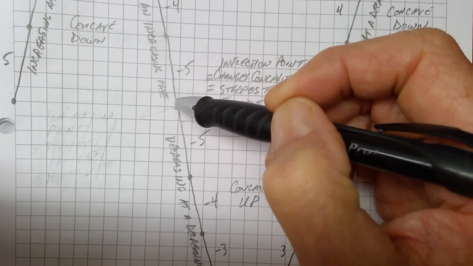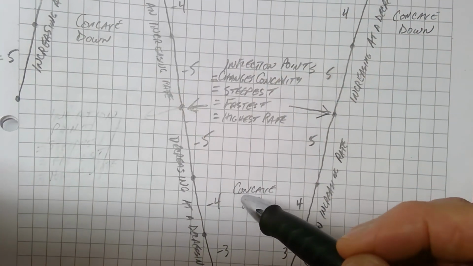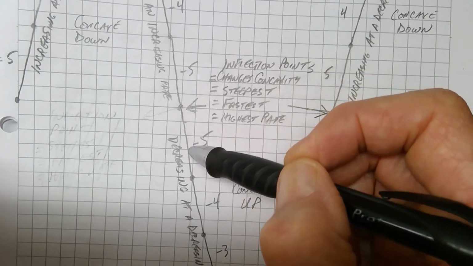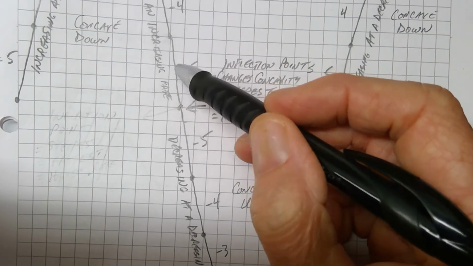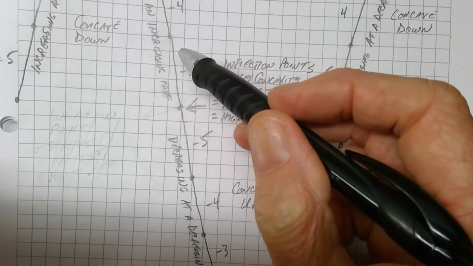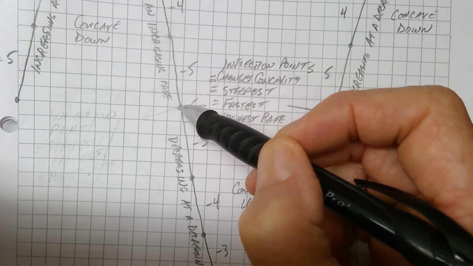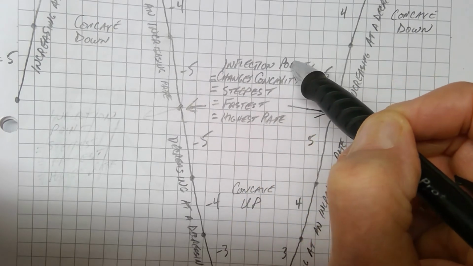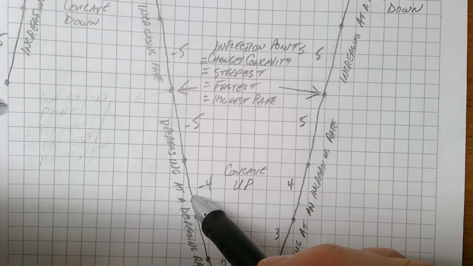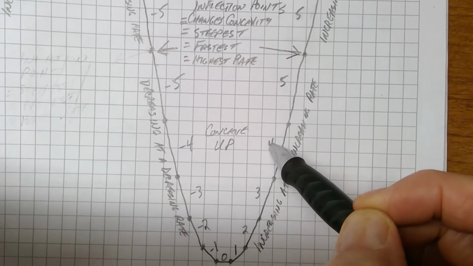All right, this is top speed right here where it changes from concave down to concave up. That's where your top speed is. That's where the graph is the steepest. That's where you would be going the fastest if that was really a speedometer. All right, that's your highest average rate of change right there at the inflection point. That's an important point. Okay, so let's draw the concave up portion of this curve.